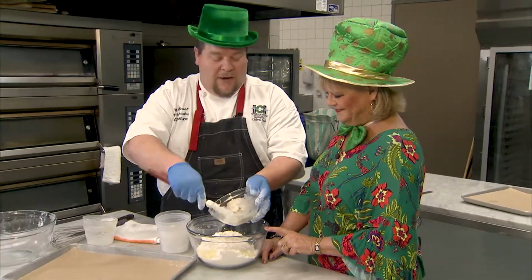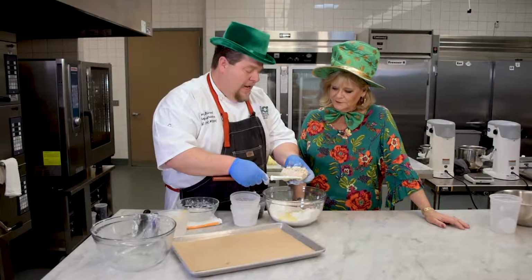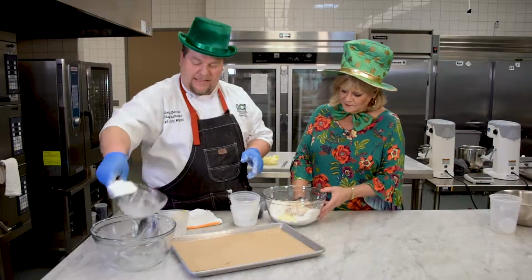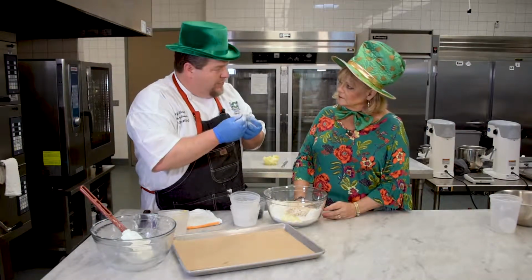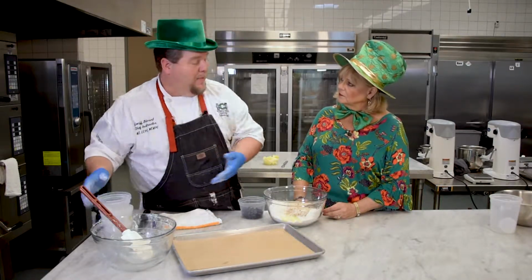So now we've got our paste, and you can see what I mean by that paste now. It literally makes such a wonderful feeling. So on the inside of the actual recipe itself, now when you go to bake it, there's these wonderful chunks of oatmeal that are in there that usually a lot of people don't end up with because they don't take the time to soak the oats.